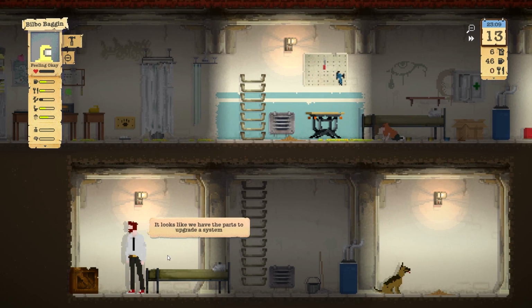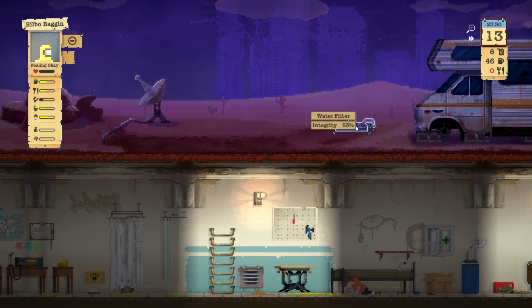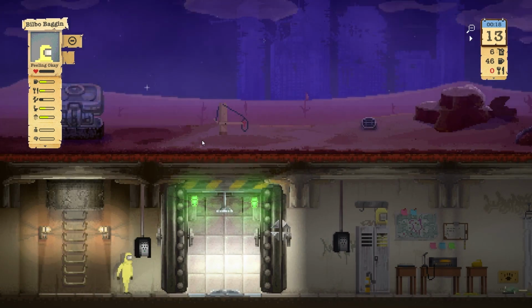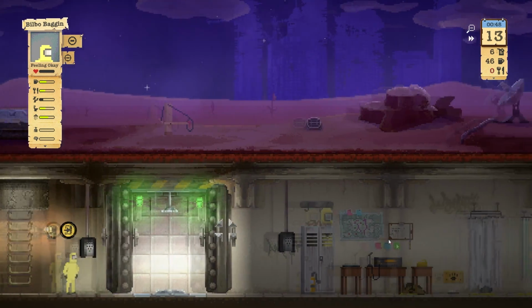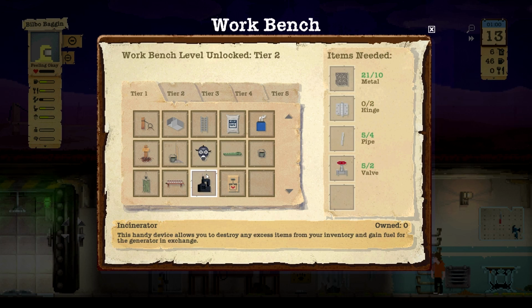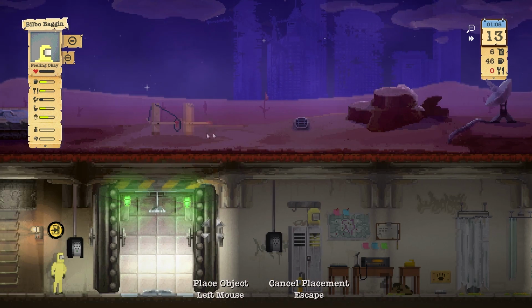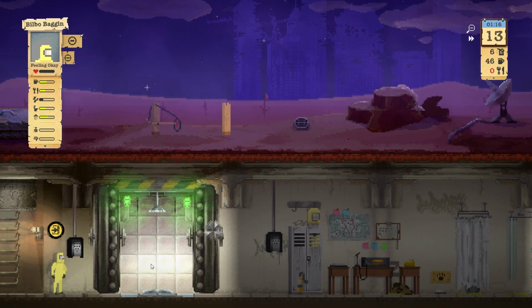Oh God, Naruto, there's just sick on everything, isn't there? It's not going very well right now. How's the integrity of the water filter? It's on 53%, which is fine. Okay, Bilbo. Let's craft something else. I think we might as well craft another one of these snare traps. I know we're sort of using up our rope supply and also our wood. And we could actually do with some wood, couldn't we? But let's put down another snare trap.